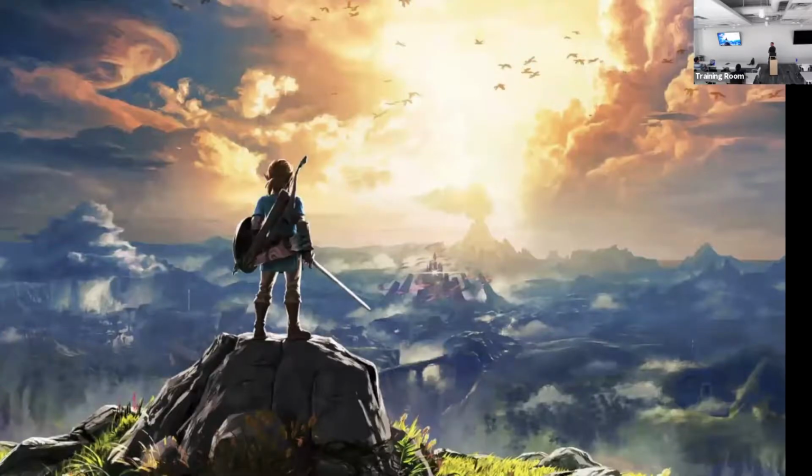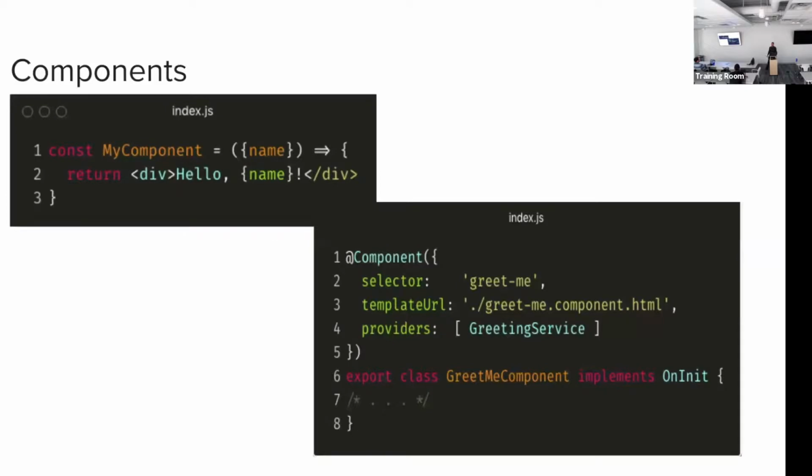So we have new things, for any of you Zelda fans out there. This is much better than the older games, at least in my opinion. So now we're doing things like components, right? It doesn't matter whether that's a React component or you're dealing with an Angular component, right? This isn't a framework-specific thing. Whatever it is, you're doing it over and over.